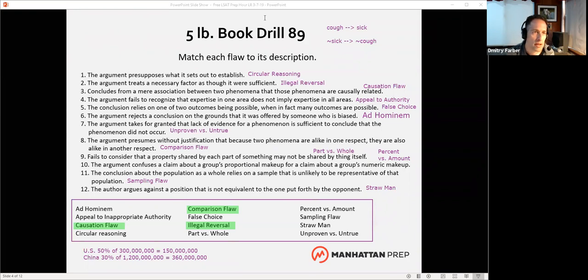What we're going to do is I'm going to give you some arguments. I'm not going to give you 12 this time. I'm just going to give you 5, but I'm going to give you actual, non-abstract statements. And I want you to spot which 5 flaws are represented in these. They're all from the list. And again, this is not an exhaustive list. These aren't all the famous flaws. I picked 12 fairly good ones, fairly common ones. But there are more. Partly depends on when you look at it.